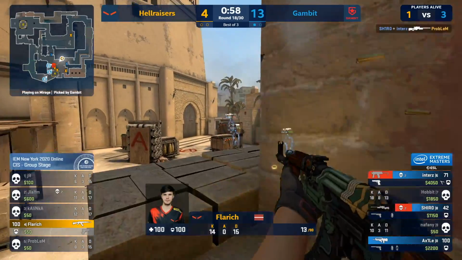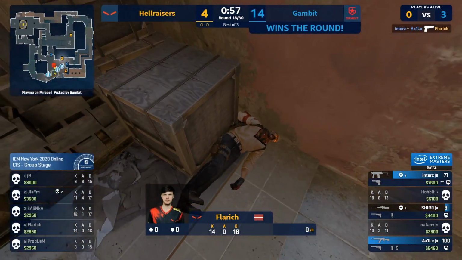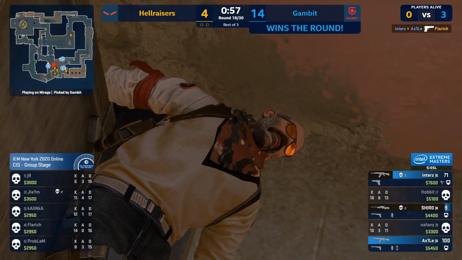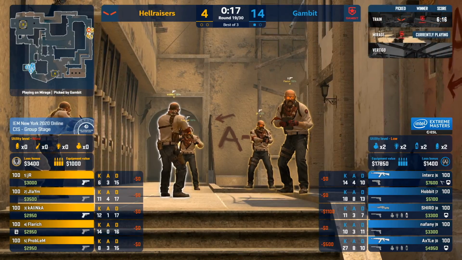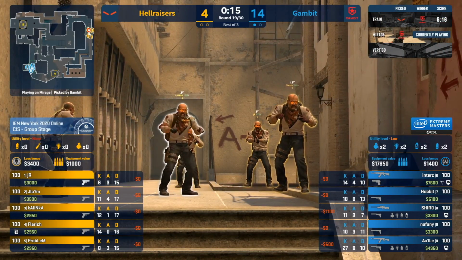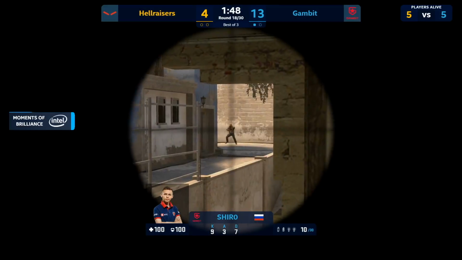Well, folks, I don't really want to cast this, but that was the best shot Hellraisers have had. Best shot they've had. An A take. Smoke's locking them out. But just like that, Inters just has the timing window, knows there's no attention on him, and just pushing in for a double kill. That is catastrophic.